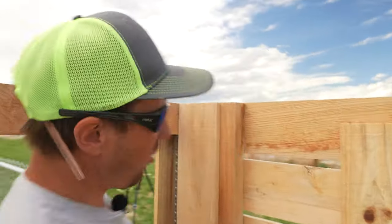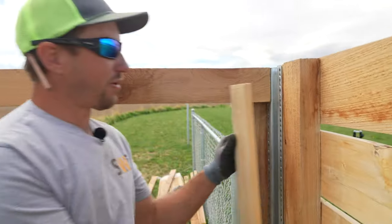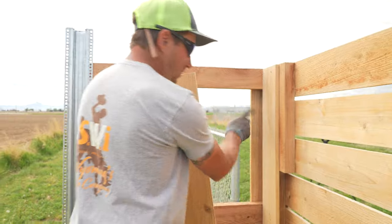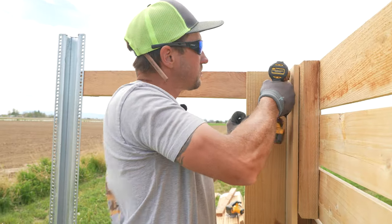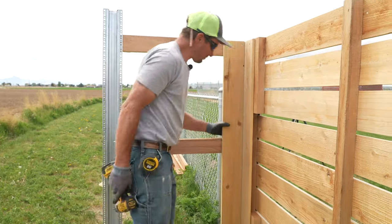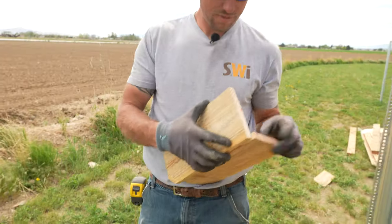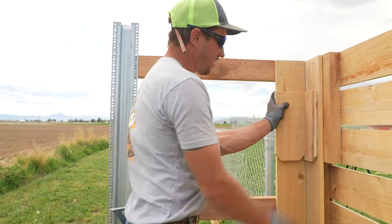So I'm going to take this one, hold it in place. We have about three-quarters of an inch of 2x4 right there, and we're going to screw into that 2x4. So we've got three screws in that. You can still see that post just a little bit — it's almost gone. Now it's gone. And there you have it — how you do that. One other way, if you had some serious mad skills, is you can take two pickets, rip one in half, and screw them together on the back side so it's all one piece, and use that as your corner piece.